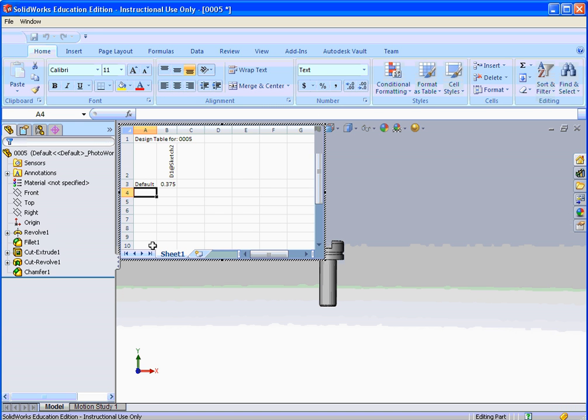We can populate this with different values. Short, and apply a new value, 0.125. I'll say medium, 0.25.